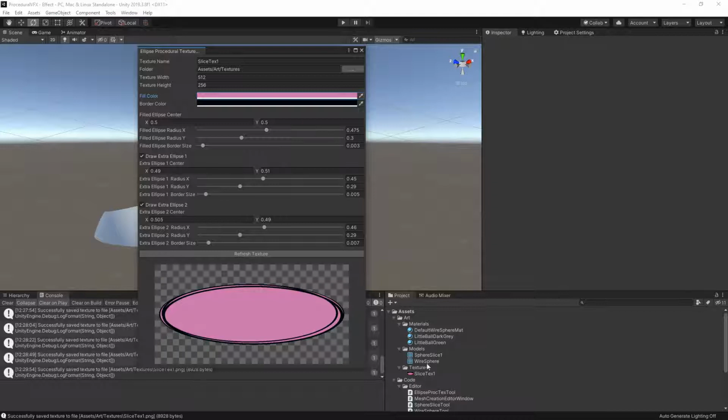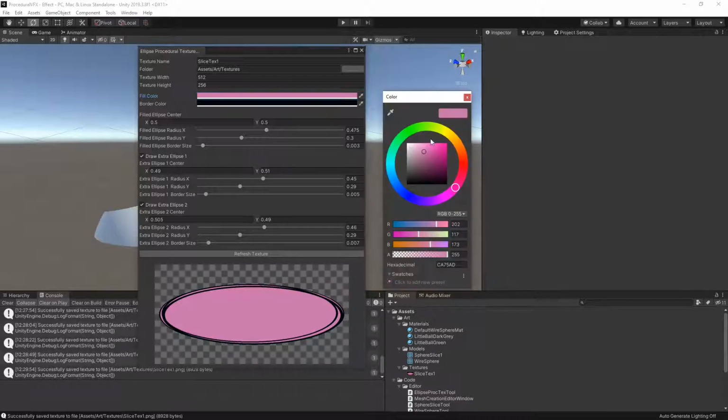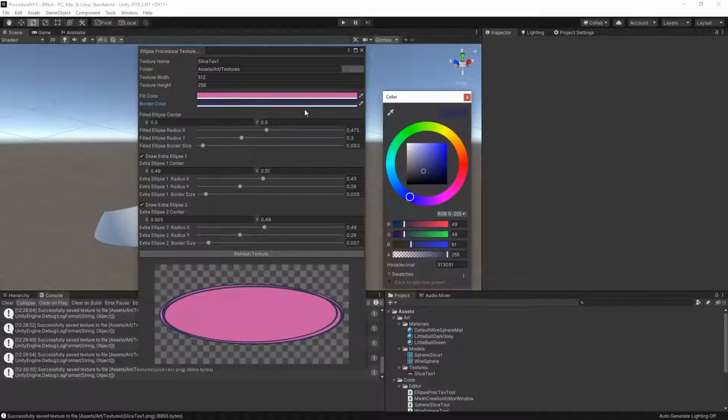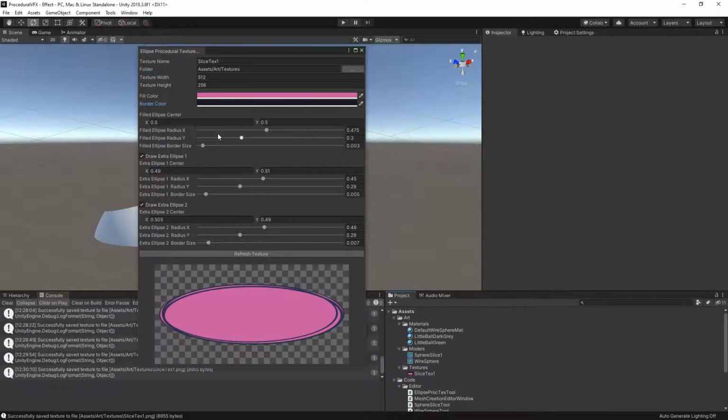This is closer, maybe a little bit more saturated. And this one here should be something like this. So yeah, let's see. I'm gonna make it a little bit darker. This is not dark. That's better. Yep. So this is one.